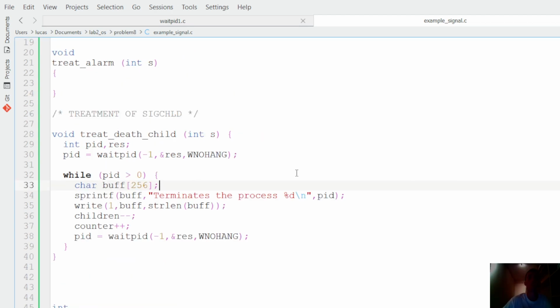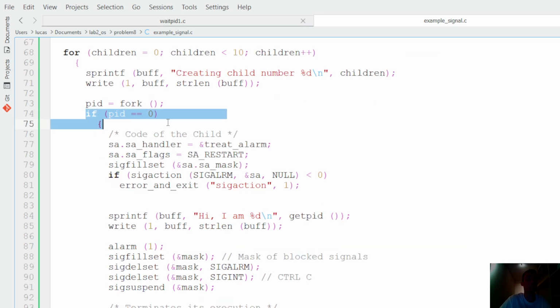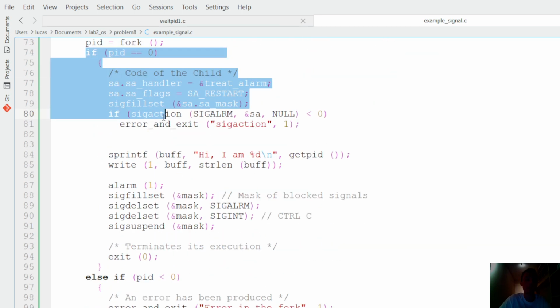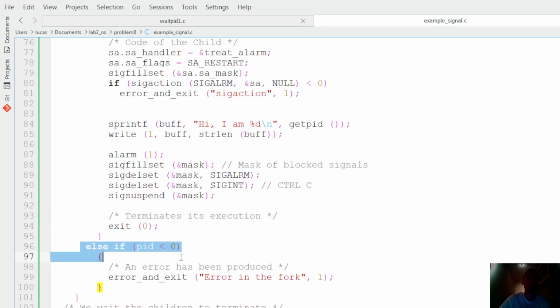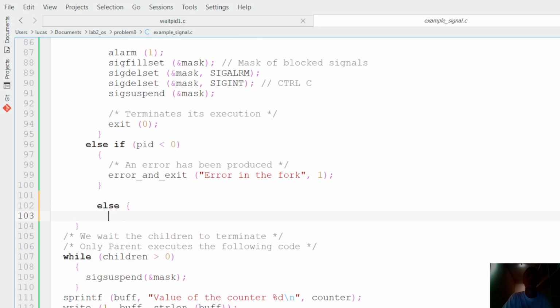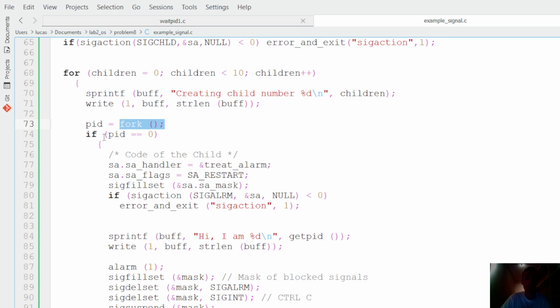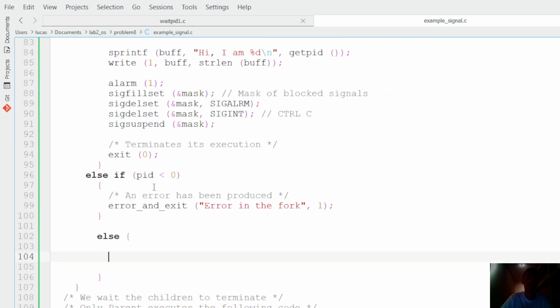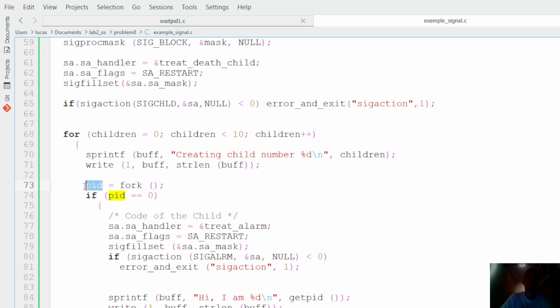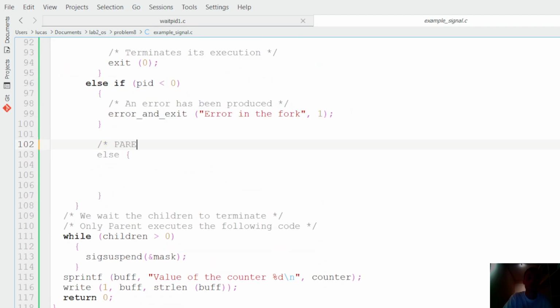What is also very, very important is that at the end, when we have this for loop, we are basically differentiating the cases between the child process, if we have an error, and so on. In the same way, inside this for loop, we can consider the case that we are the parent. So if the PID is not 0, if this fork returning value is not 0 and neither -1, it means that this PID value is greater than 0, which is the PID of the child that is returned to the parent. So this is the parent code.